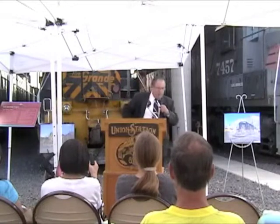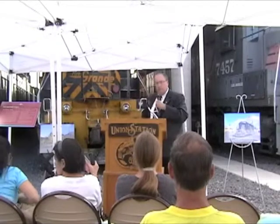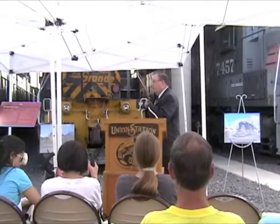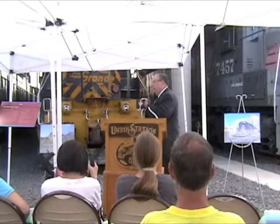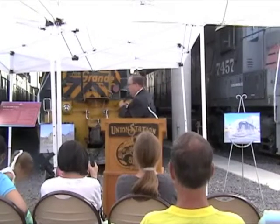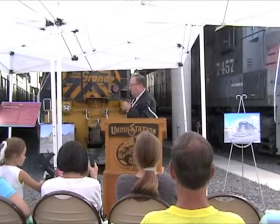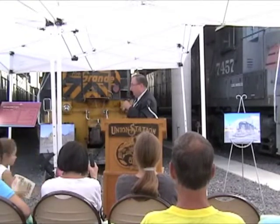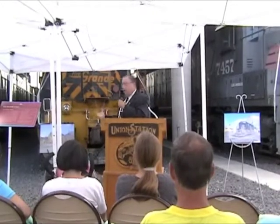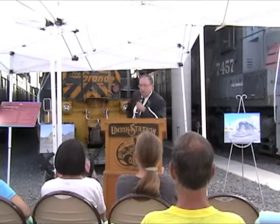Now the 5371 is very significant. It's the last intact — and that's the operative word — functioning Denver and Rio Grande Western locomotive anywhere. A modern diesel locomotive. As the Union Pacific and Southern Pacific merged — the Rio Grande and Southern Pacific had merged in 1989 — the Union Pacific took over Southern Pacific, the resulting company, in 1996. So it wasn't that UP got the engine from Rio Grande; they actually got it through Southern Pacific.